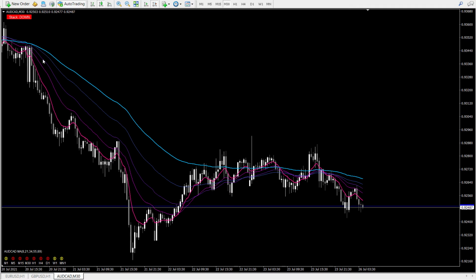As you can see, the stack had aligned earlier, and over here these moving average lines started to overlap, and once again the stack has started to align downwards, which is why we get this stack down. And stack is aligned downwards across multiple time frames, which shows us that this particular pair is in a good long downtrend.